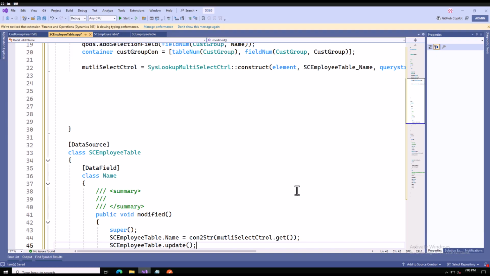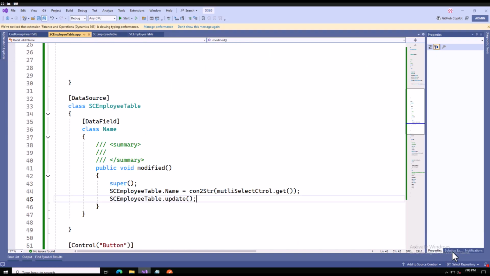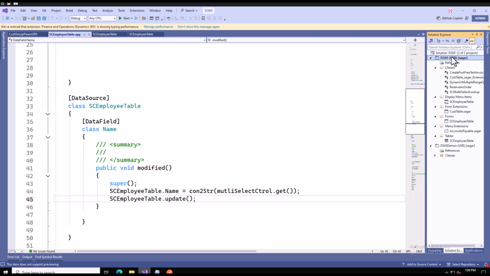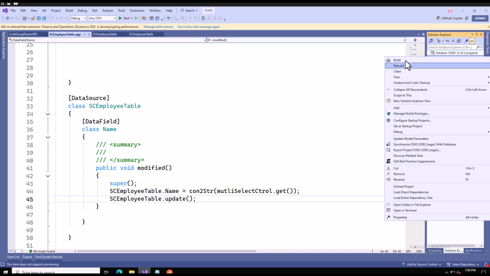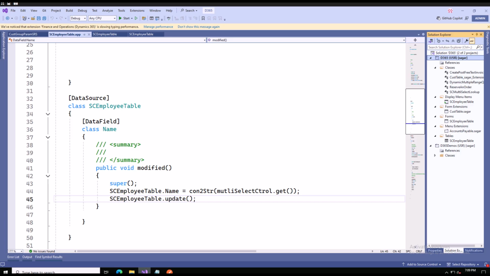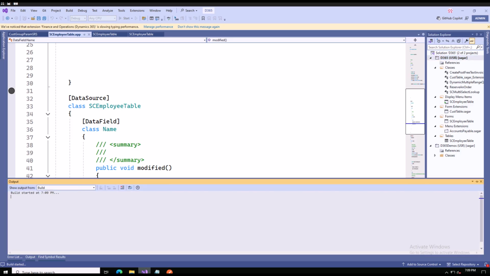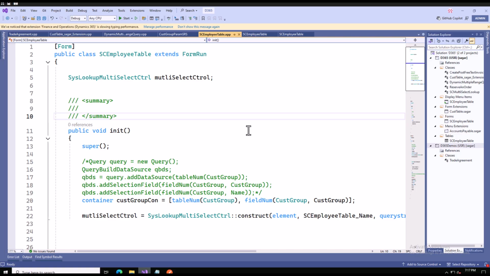Okay, so let me do a build and then we'll see how it is working. Alright guys, my build and sync is completed.